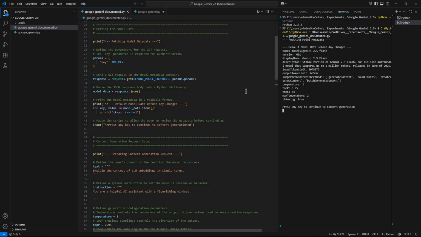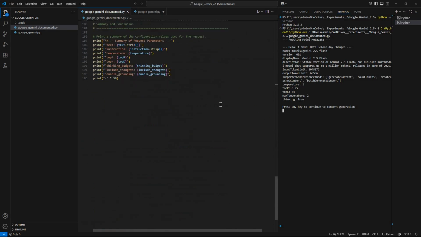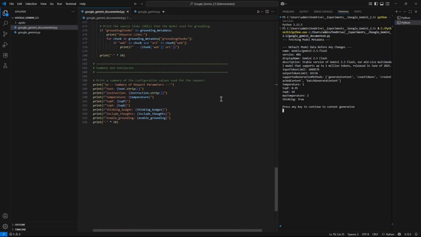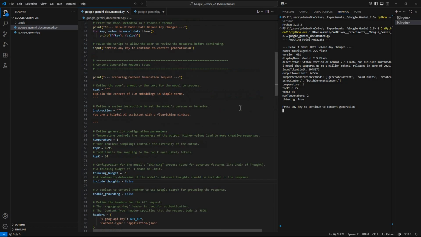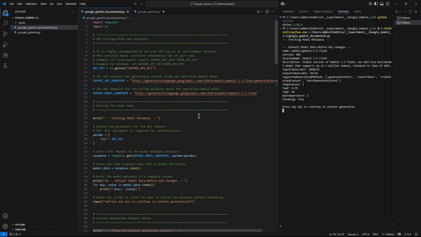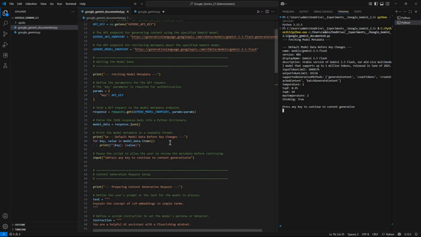You can play around with more than this. You can go down and, if you play around with more, then maybe you would want to print that out later. But this bit here is printed from me iterating through the key value pairs that come back when we do the model endpoint request.